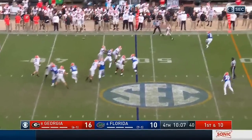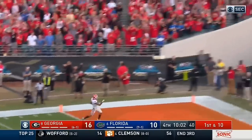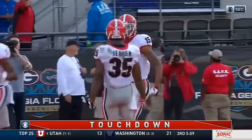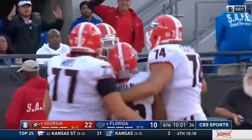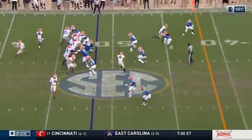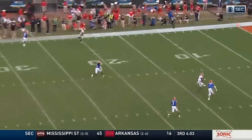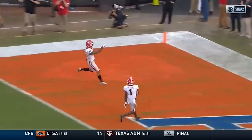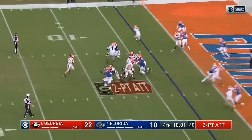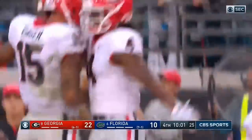Jake Fromm with play action — he's going to go down the sideline. Wide open. Lawrence Cager — touchdown! This is the first pass of longer than 15 yards in the SEC for Georgia, and it changes the scoreboard. Did we mention getting Lawrence Cager back would help Georgia's offense? Fromm — they're going to go to Cook, he comes back across the middle and got it to who else? Lawrence Cager.